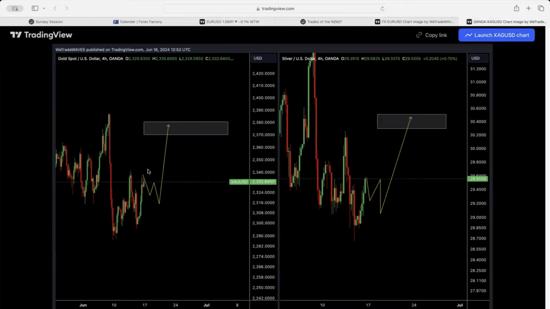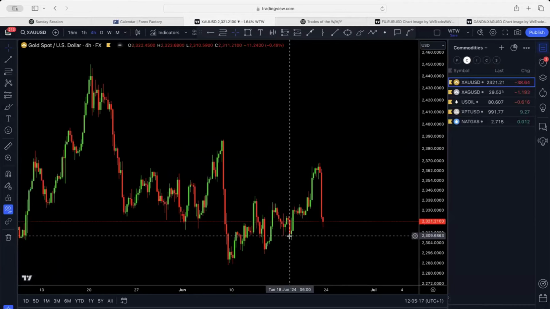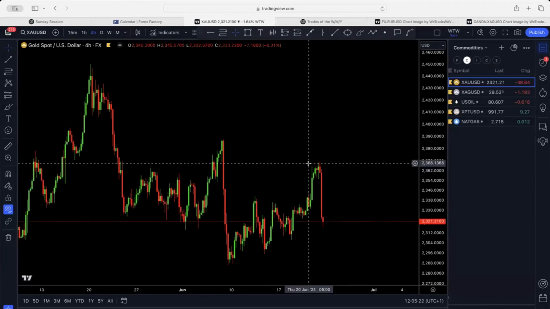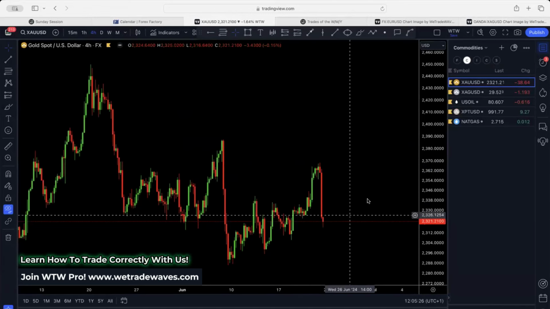The second one we gave was silver and gold to the upside. As you can see here, from 32, we expected the market to give us a corrective structure below 15, then push right back up towards the 68, 70 level. Similar for this one as well: correction to the downside, 29.15, then push right back up towards 30.5. Gold has given us the corrective structure from here all the way below 15, went up towards the 70, 68 level here, precisely towards 69, and then broke down from there.